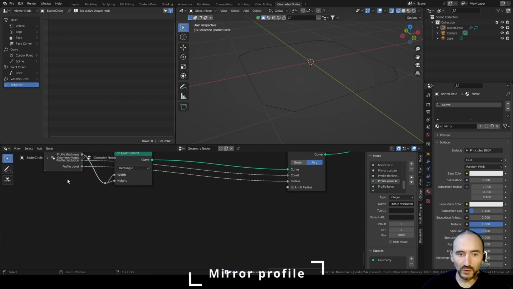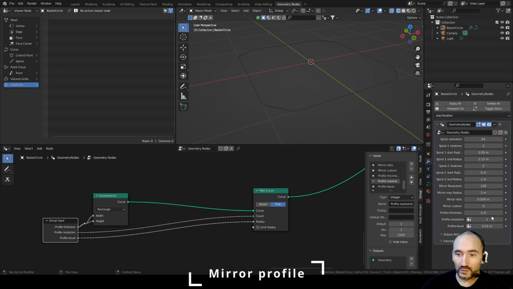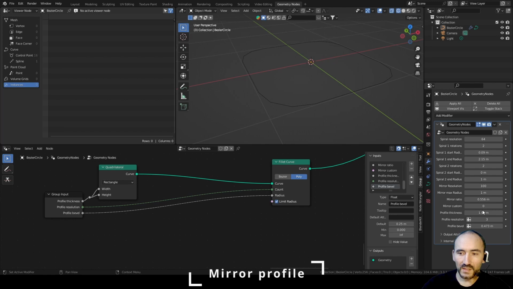Move up, Ctrl H. But now if I want a good result, you need to tweak this environment a little bit. We need to check this limit radius. Now you can see that if I increase or decrease the thickness of this quadrilateral, the beveling changes its result. So I want to maintain linear proportional values between the profile thickness and the profile bevel, and I don't want to use a static number. I want to use only a number between 0 and 1 for the bevel.